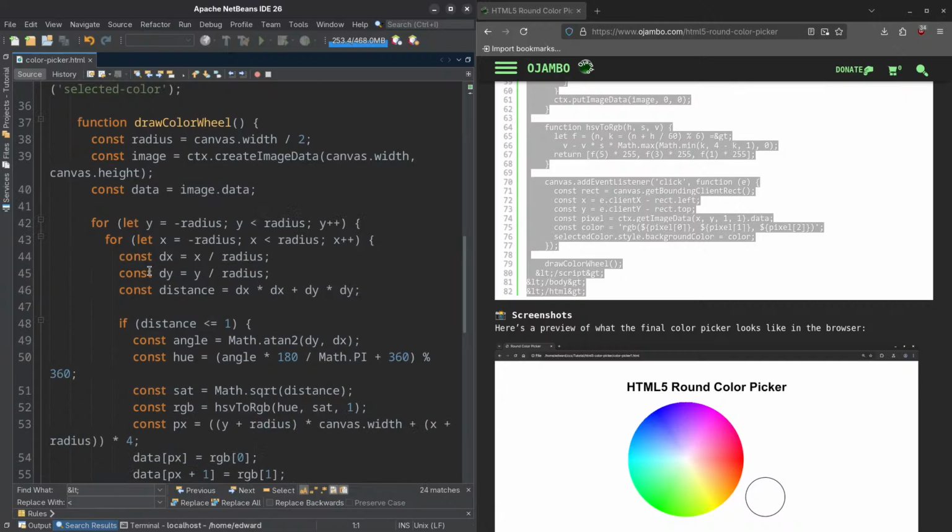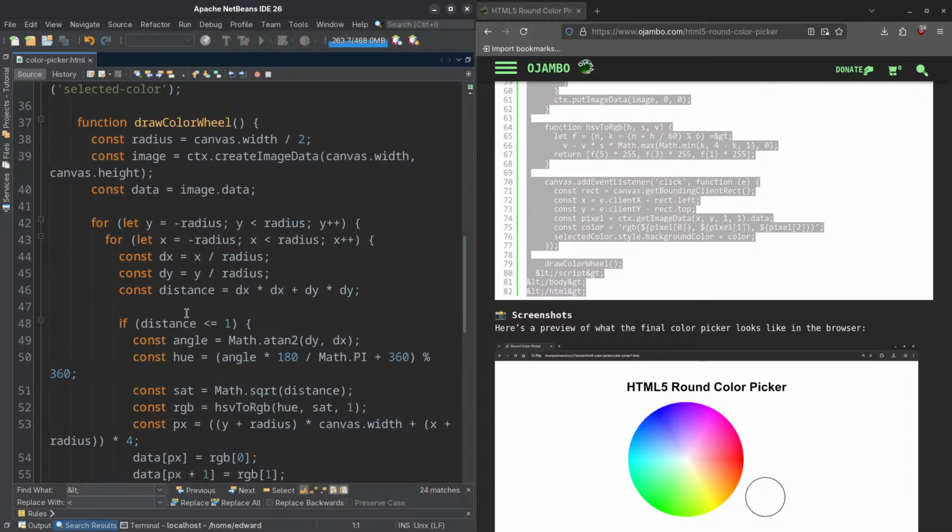That's what that is. So here we have a for loop. I start from the negative radius and go until the radius, so basically from the negative number to the positive number. In case you don't know, that's basically what the radius will be from one end to the other. And then after that, we do the inner part as well, and then we get the coordinates.